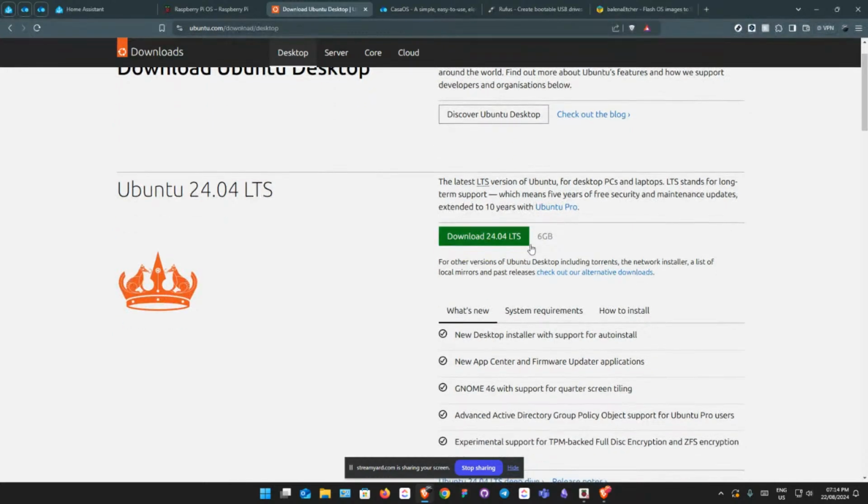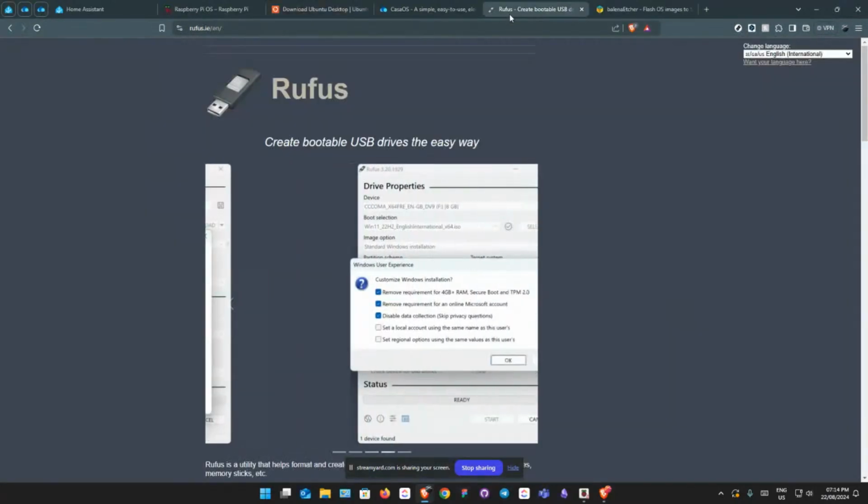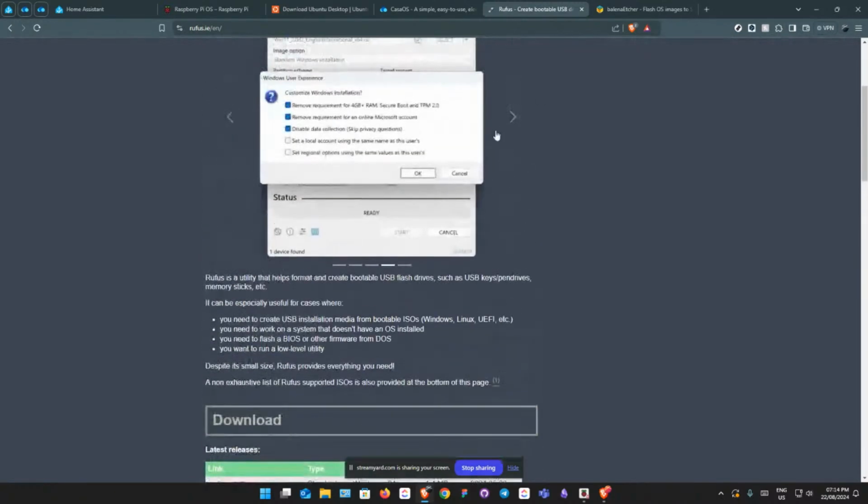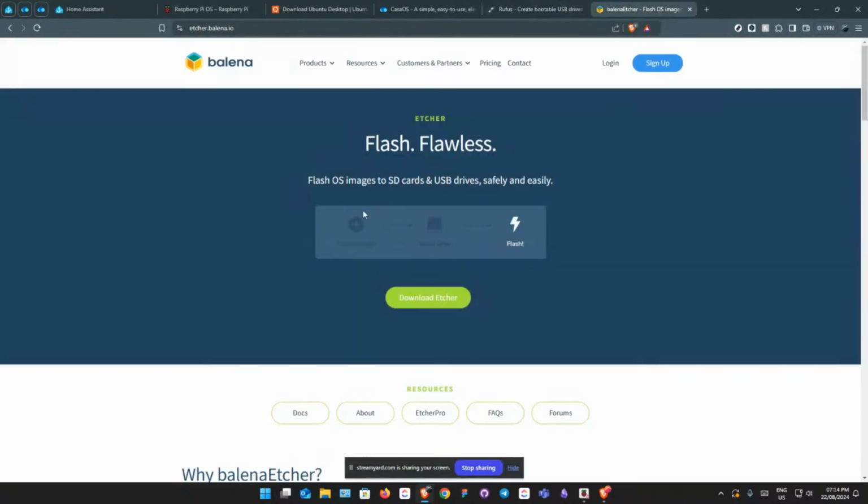And once you download that, then you can use these two tools. You can use Rufus, or you can use Balena Etcher. With Balena Etcher, you simply select the image, select the drive, and flash. That's three basic steps, just like we covered with the Raspberry Pi image or the Home Assistant image.